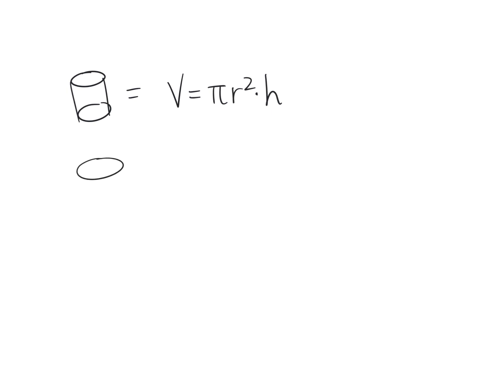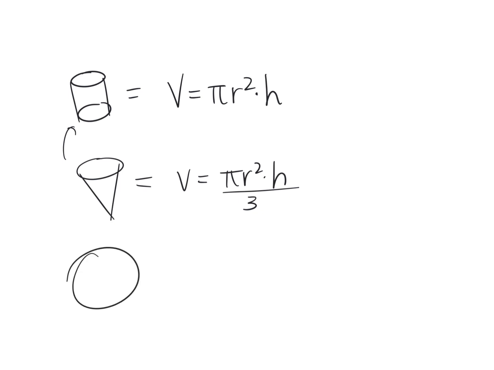Just as a quick refresher, you might want to write this down so you have all 3 formulas, because now you're going to be trying some of these problems. If you are trying to find the volume of a cylinder, it is pi r squared, because that's for the circle, times the height. If you're trying to find the volume of a cone, you do the same thing, pi r squared times the height, but then you divide it by 3, because 3 of those fit into there. And then if you're trying to do the sphere, not great at drawing a sphere, it is 4 times pi r cubed, and then divide by 3. So those are the 3 formulas you are going to be using.